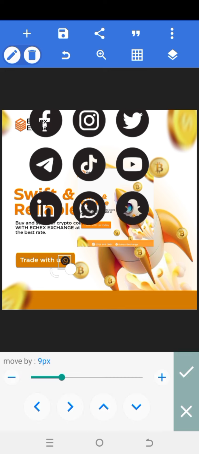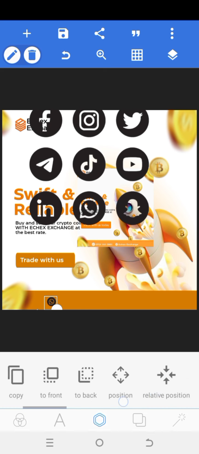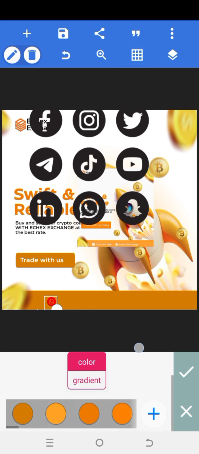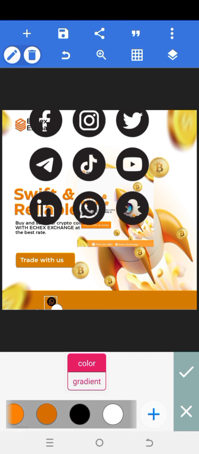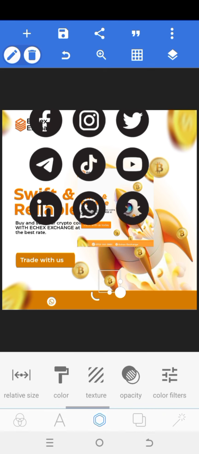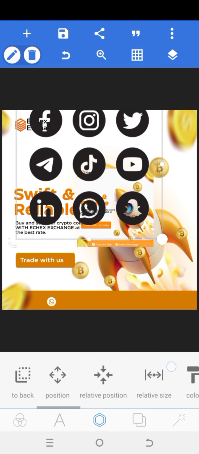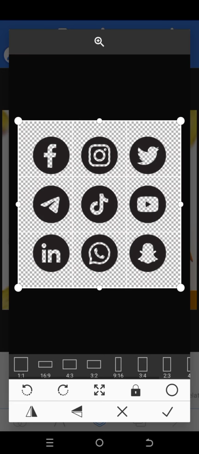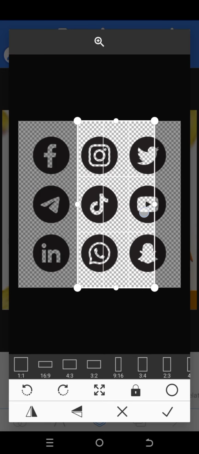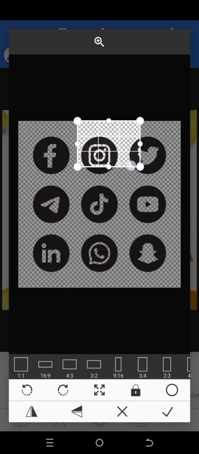Remember, when you activate your grid line and you want to go back, just click on grid line. It will just remove it, okay? So I'm going to position this. Go to color, enable using white. Okay. The next one, select it, click on crop, and then let's select only the Instagram icon.